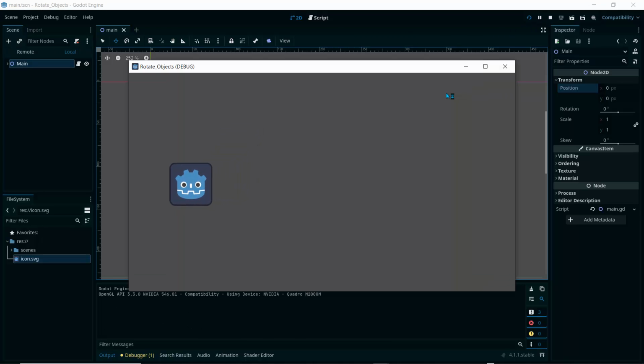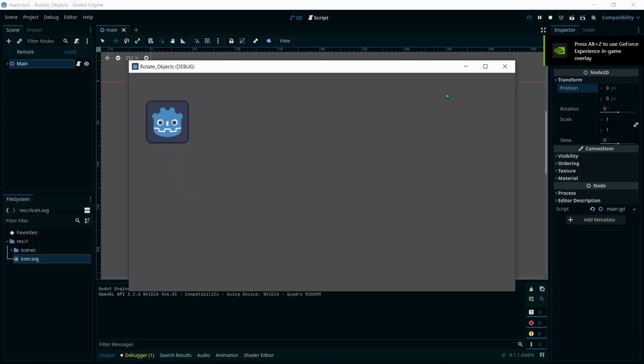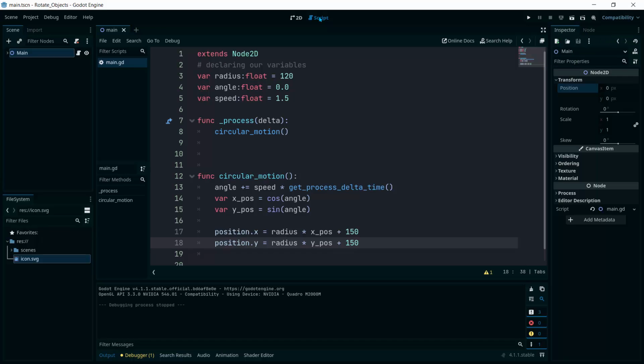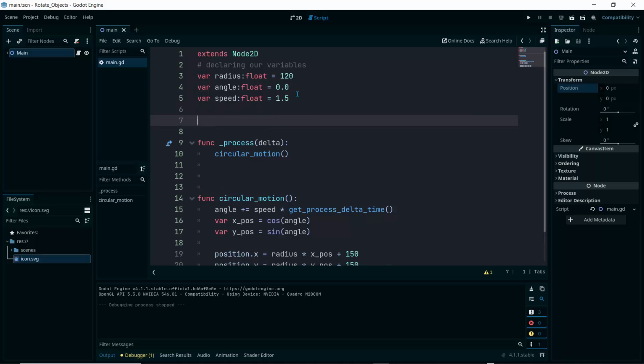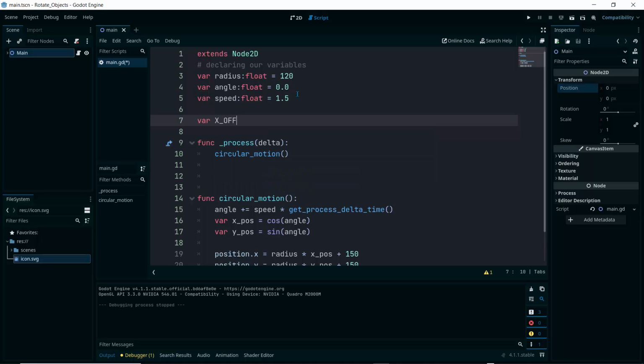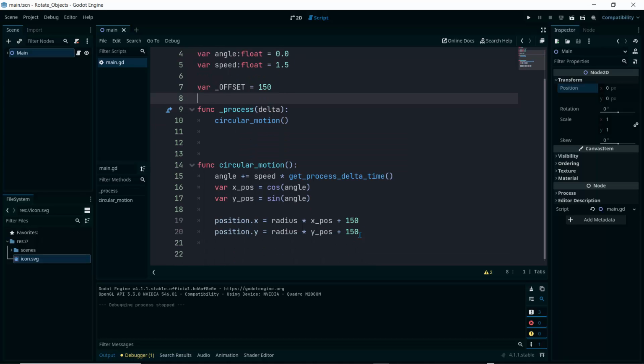So now we can actually see it's a bit away from the origin point, and you can set it to any value you actually want. Now, to make this much more readable, instead of hard coding values like this, I'll create these two values right here to represent our offset. So I'm just going to say var x underscore offset is going to be equal to 150, and technically we can just use one value for the offset, so I'm just going to call that underscore offset instead of creating another one for the y, since I'm going to be using the same thing.